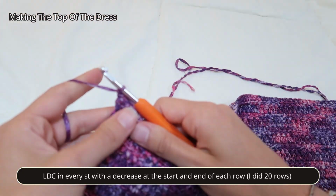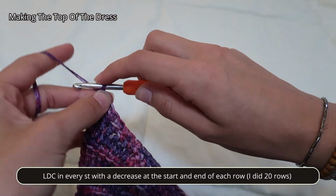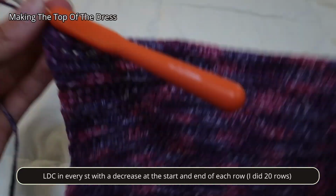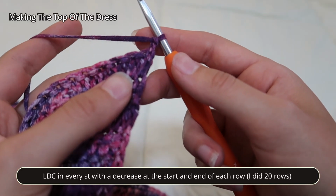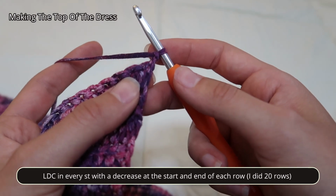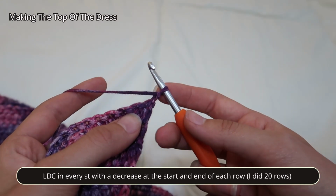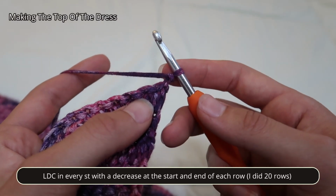So we're going to be doing these rows with linked double crochet as well, because I don't want any gaps in the material. So I already chained 1, so I'm just going to chain 1 more. So then I have 2 chains here, and then I'm going to turn my work. So as I mentioned, we are going to be decreasing at both the start and the end of each row, and the start and the end decreases are slightly different with linked double crochet. So the way we decrease at the start of the row is going to be a little bit different than the way we decrease at the end of the row, so I'll show you in both places.